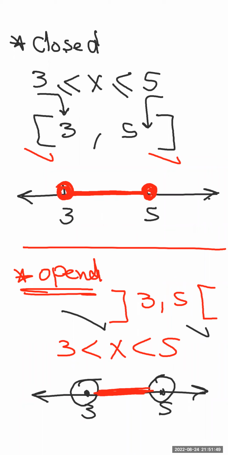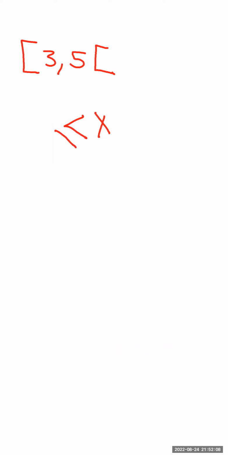The next type, if it was half opened, half closed, or half closed, half opened, it's the same meaning. I mean that if the interval is like this, 3 and 5. It was closed from the side of 3, so x greater than or equal to 3, because it was closed from the side of 3, but smaller than only. There is no equality here because 5 is opened, smaller than 5.